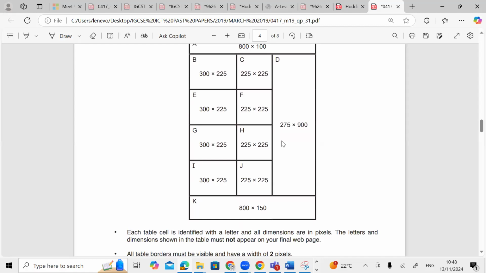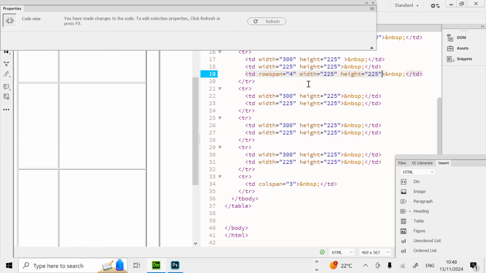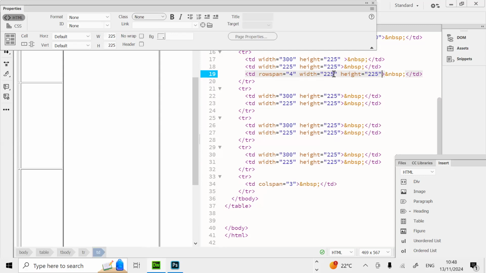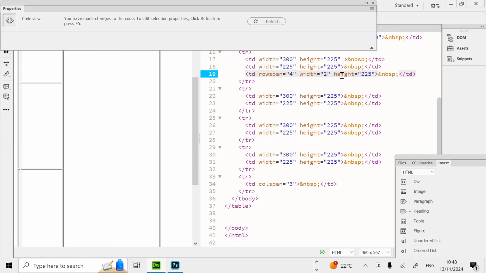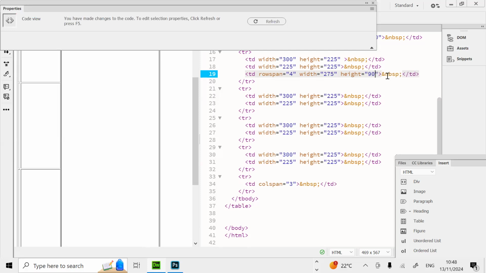The last two: 275. So this one is supposed to be 275 by 900. The height is more obviously, right?